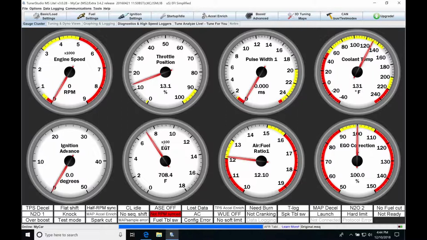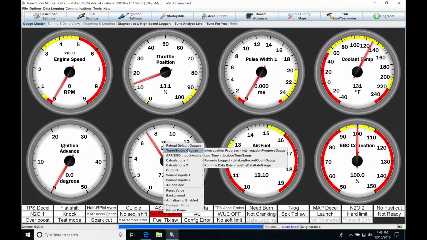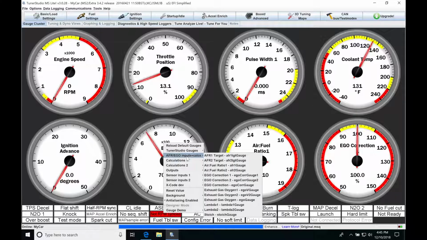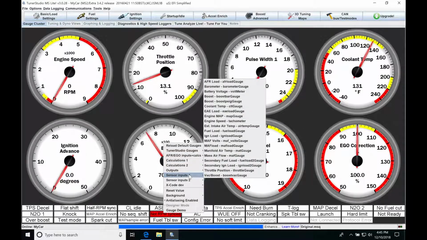If we simply right-click here, we can add different things. Anything we can see here as we pan across what it says, you can see that we can select different values, like calculations or inputs. Normally I want to look at inputs. So in this case, I might want to see something like a MAP sensor input. If I'm going to be working in speed density mode or relying on a MAP sensor for my fuel calculations and my spark calculations, I want to see what that's reading at all times. It's going to be really important.